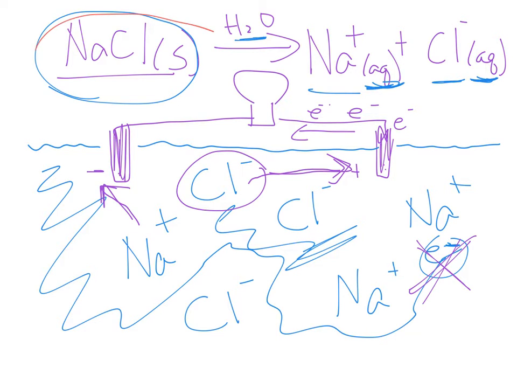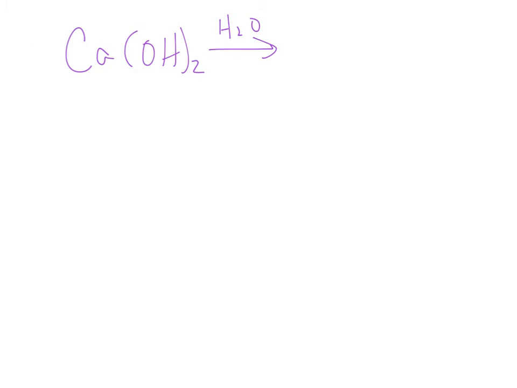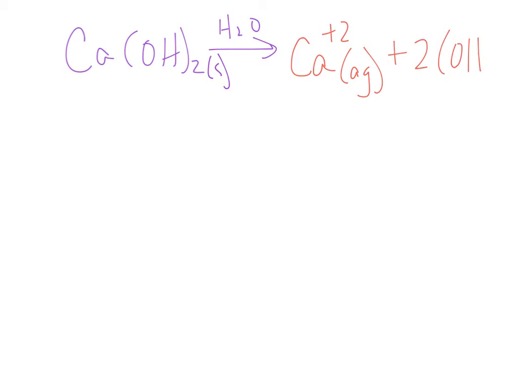So this was one example of how to draw an equation, how something dissolves. We're going to do one more. I realize I went on a little long. I'm going to dissolve calcium hydroxide in water. So this calcium hydroxide is a solid, but I put it in water. The water is over the arrow, and it's going to break up into a calcium ion, so Ca+2, aqueous, and it's going to break up into two hydroxide ions, two OHs. See the subscript 2? This will completely dissociate into two hydroxides.